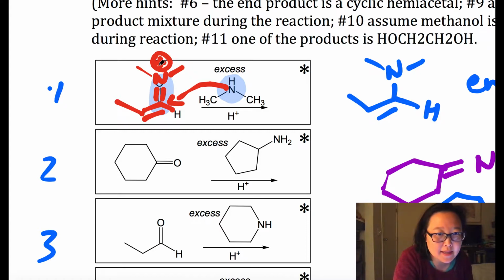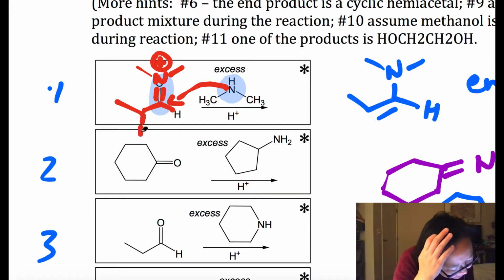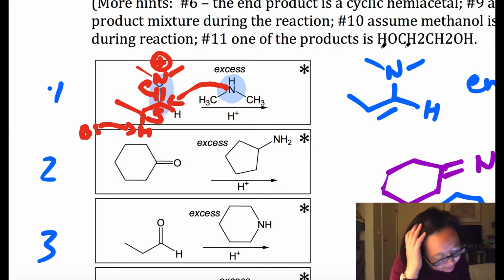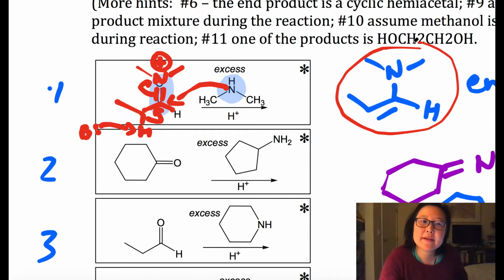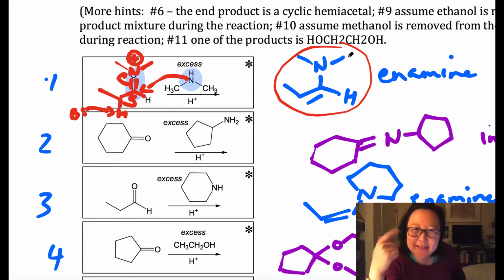So in other words, let me show it this way. I've got to have a base, the amine, come in and do that. And that's how I get this product right there. Okay? So I'm picturing the mechanism to figure this out. And after you do enough practice, you can sort of take a shortcut and not have to go through the mechanism, but just visually remember, oh, there's the imine, but then it's going to turn into an enamine, and so there's the enamine. Okay, so you might be able to walk through that on your own.